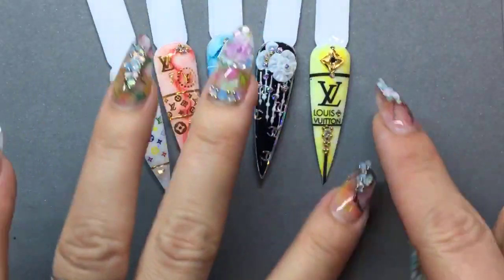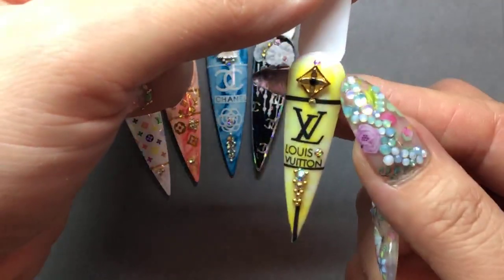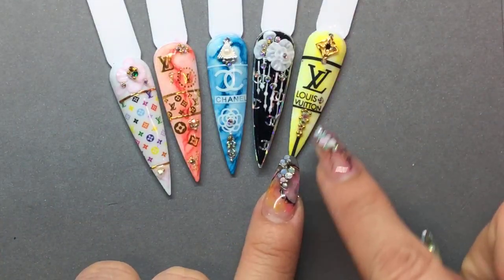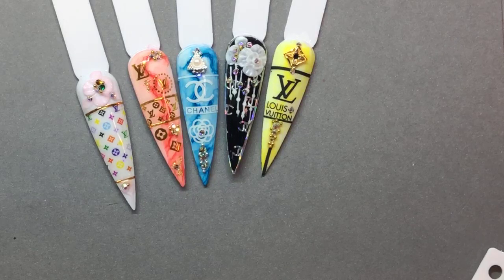Done. If you feel any of these residues in the clear, all you need to do is get some of your matte top coat and go around the crystals using a tinted brush, a line brush. Okay, so let me show you this.